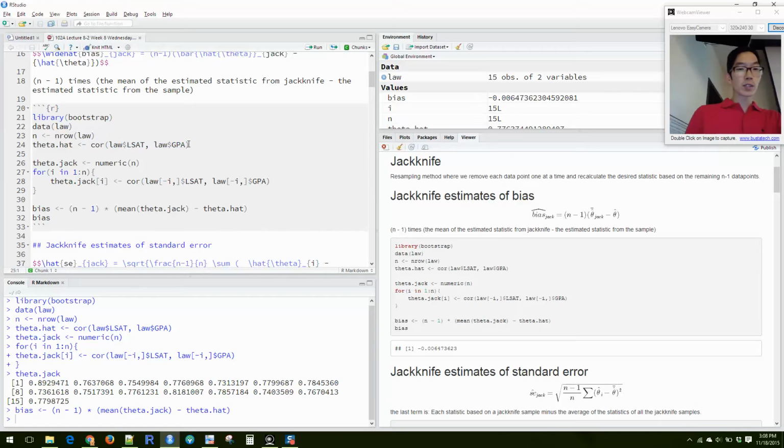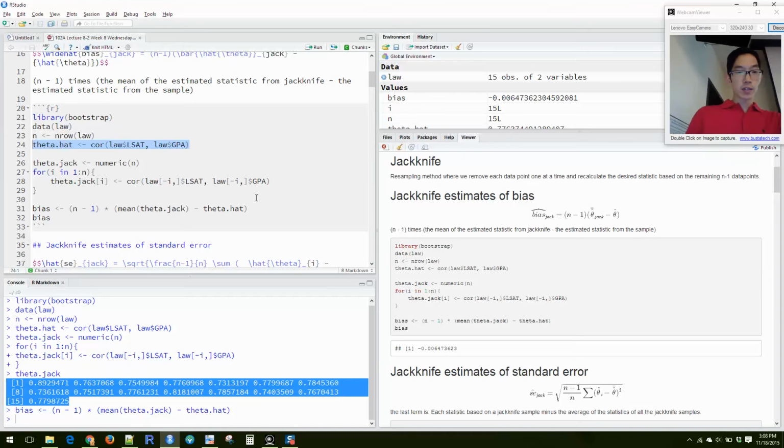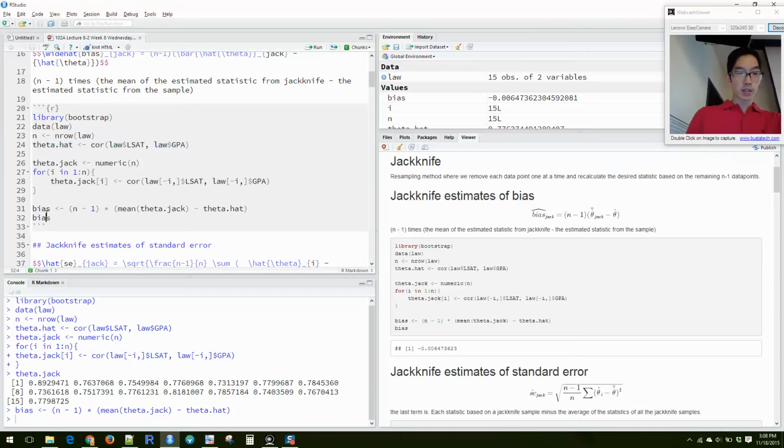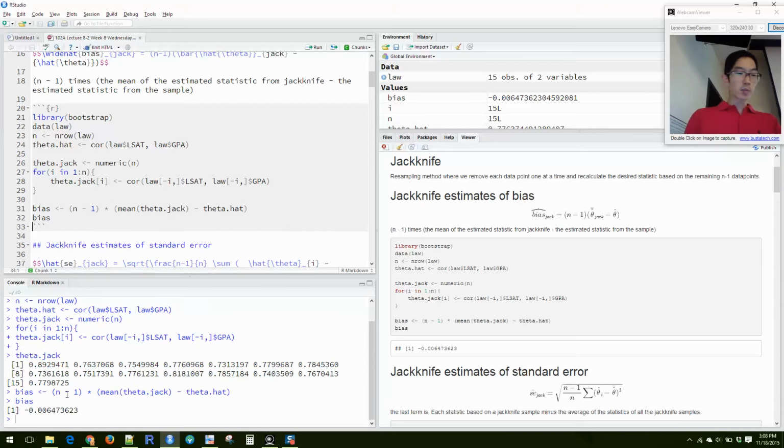So the full data set, if we use all 15 data points, we get theta hat, and then we just take the average of these 15 values and take the difference. Okay, and so here we get a bias of negative 0.0647.